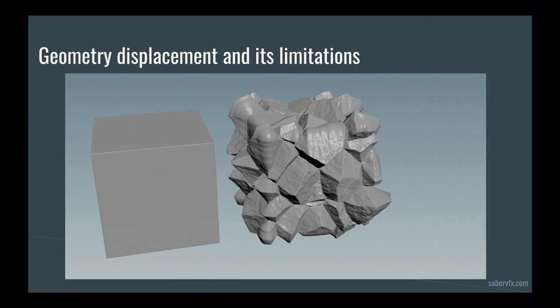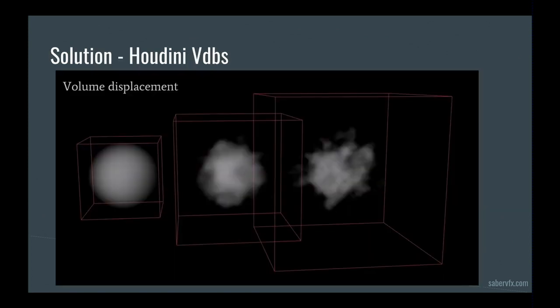And the solution that we have in Houdini to do this kind of stuff is to use volume. So instead of operating on the mesh, on points, we're going to use volume. So in this example, I have a sphere. And you can see that this is the domain. And Houdini can take any geometry and convert it into a volume. In this case, it's a VDB volume, and this is the format.